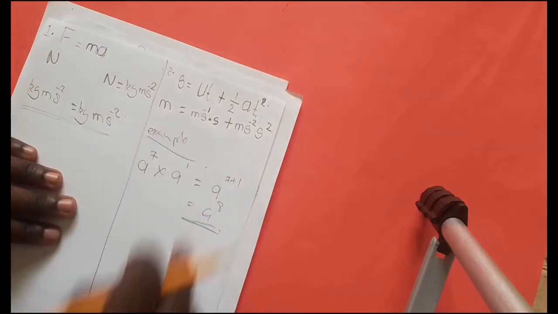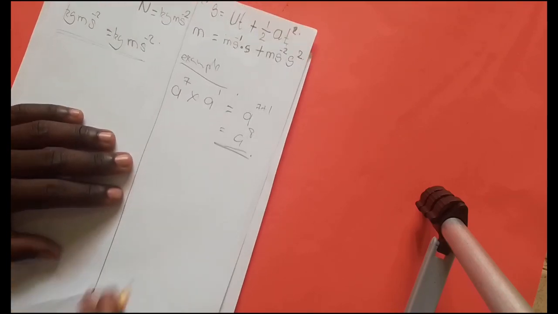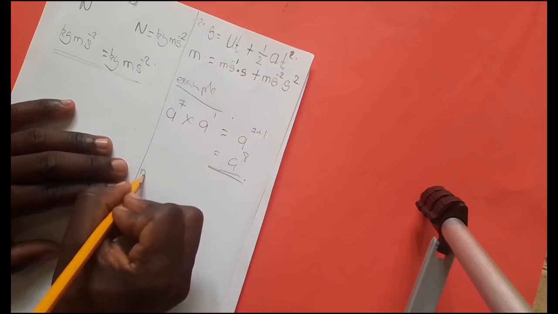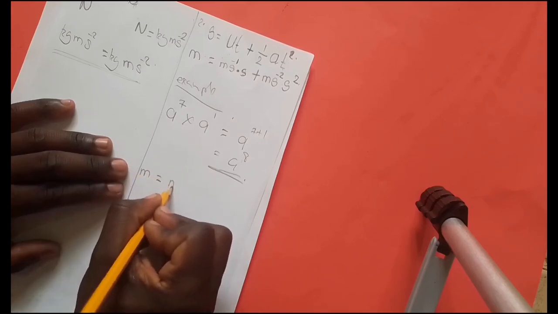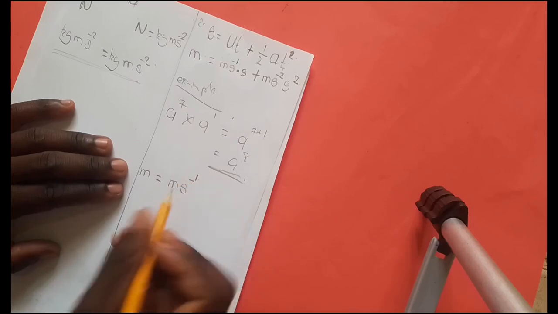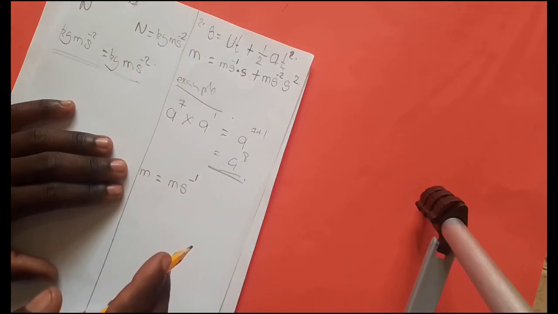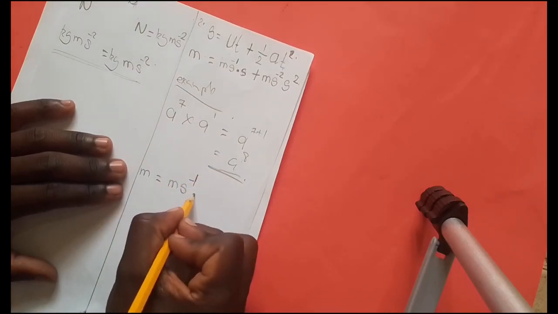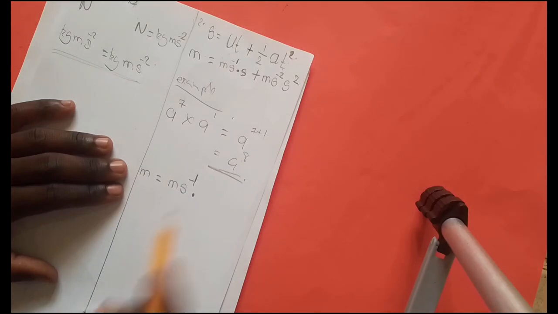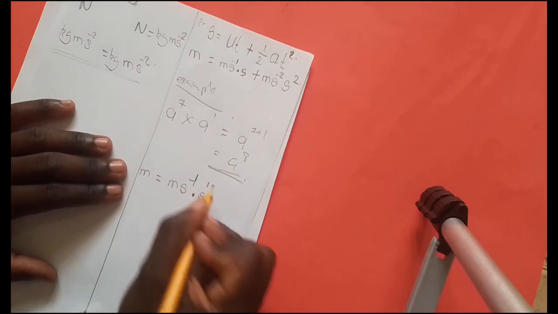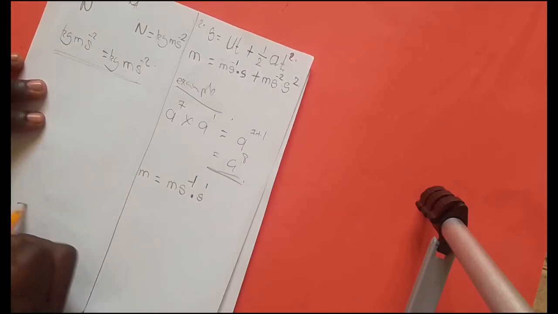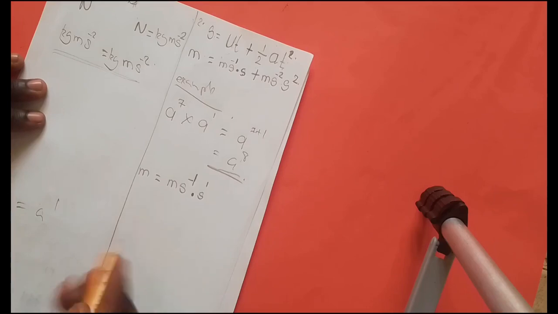So we are now carrying on to our question, which is question 2. Let me write it down again. Question 2 is saying m is equal to m s to the power negative 1, right? Then I want you to pay keen attention now, very close attention. We're saying that s to the power negative 1, right? Then times s is just the same as s to the power 1. You know this, right? That a is just equal to a to the power 1, right? It's just the same.